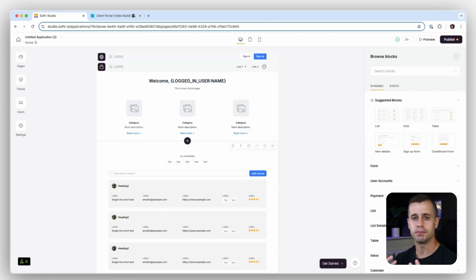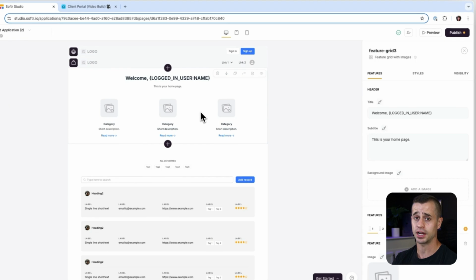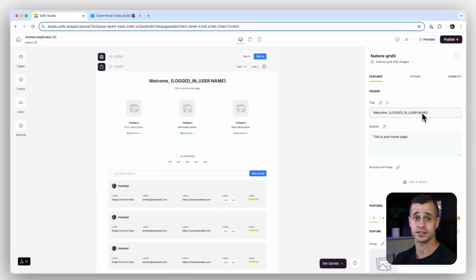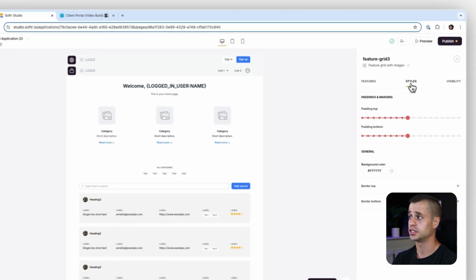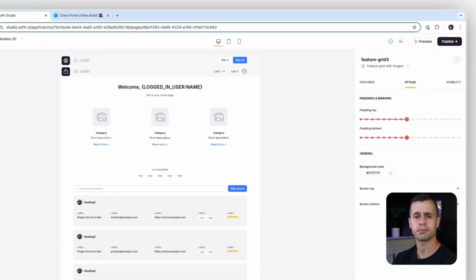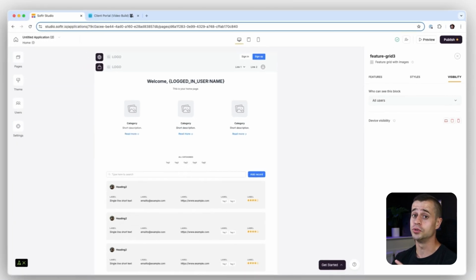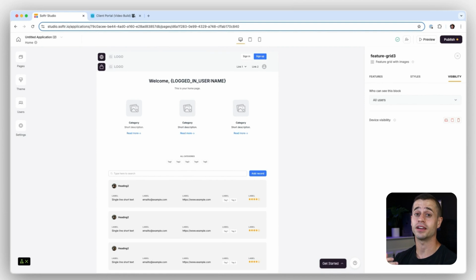Now, in Softr, we use building blocks that allow you to drag and drop these pre-made blocks to make it really easy for you. And if I click on a block, I can see that I have access to change all the settings of that block on the right-hand side. I could change the features, the styling, which are like the colors, their appearance, and also the visibility. I could choose which user role, user group, this block is visible to, the client or the admin. So we have this basic configuration where we already have our app pre-built with common components and we can change anything.